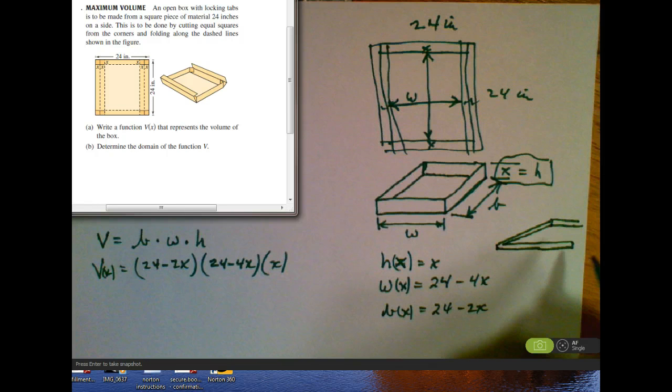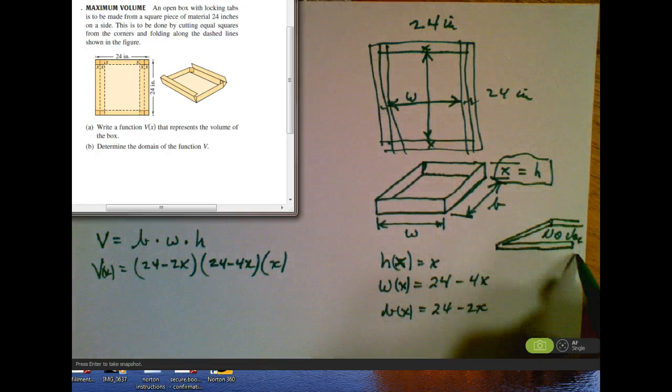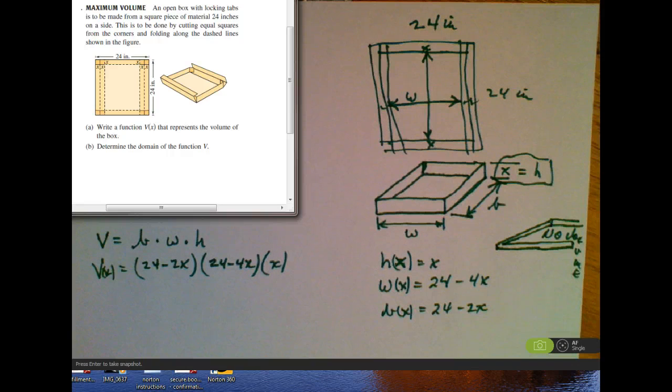Okay, well, I don't have enough room on the paper here to finish it. I don't want to draw on the desk. But this would have no volume. No volume. Let's go down here. Volume. No volume. So that means that x has to be something. So our domain, first of all, has to be something. So it has to be greater than 0.